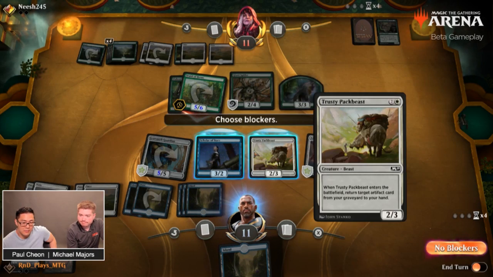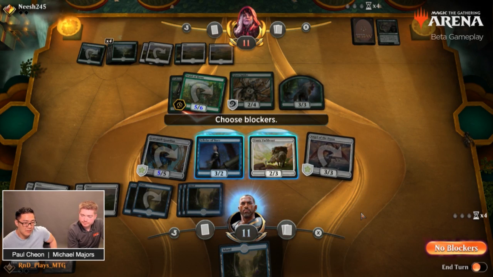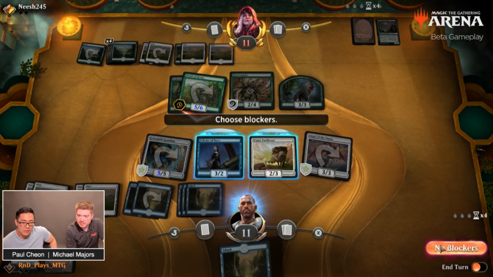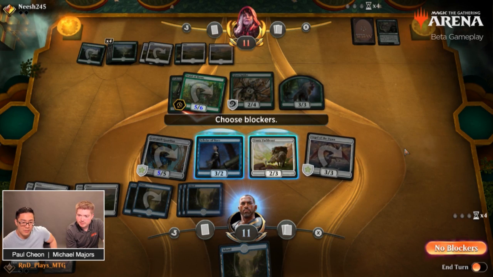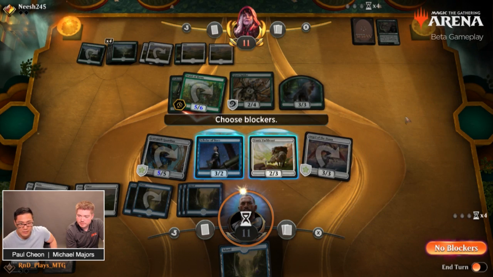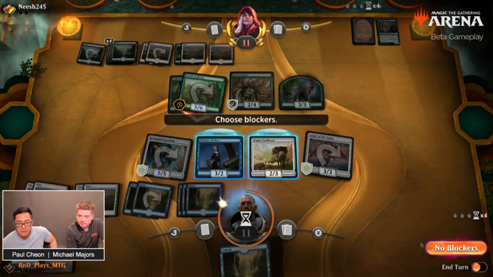It's 5/6. We don't really have a... I don't really want to chump here. Yeah, chumping does stink. So, why don't we just attack with everything next turn? 3/3 goes here. 2/4 goes maybe here, and our opponent takes 8. Yeah. Or no, 2/4 goes here. Mm-hmm. 3/3 goes here. Okay.